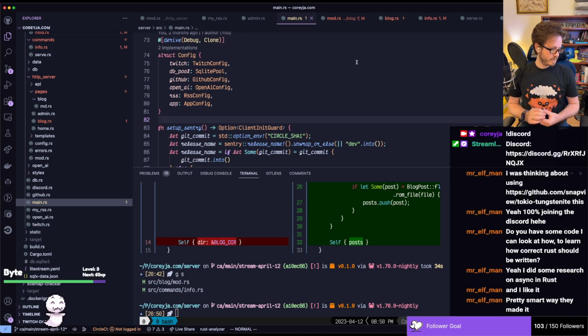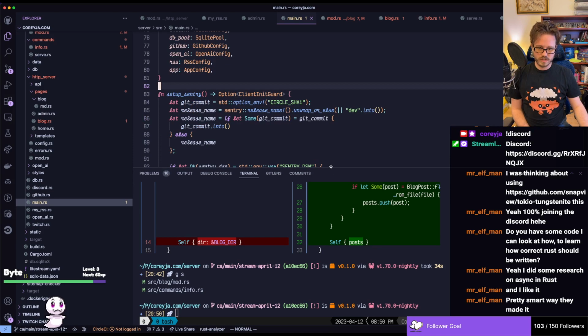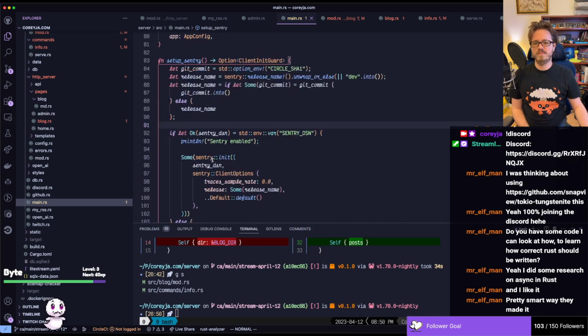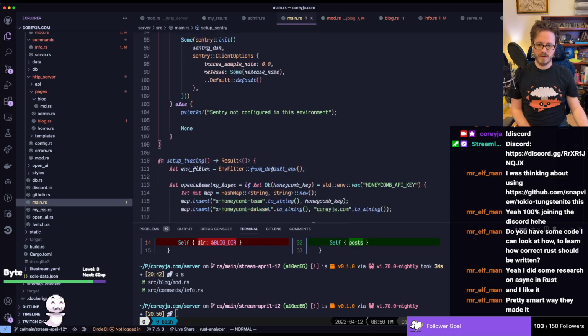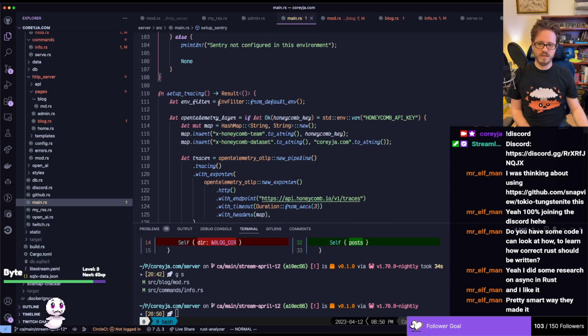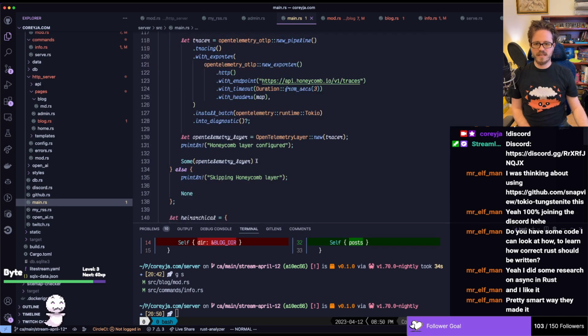I really like async Rust. This is an async project and I've been doing it a bit. I definitely get stuck in some corner cases where the asynciness is throwing me for a loop, but I really like it. I really like most things about Rust, to be honest, but I really like the async. And yeah, I like Tokio.